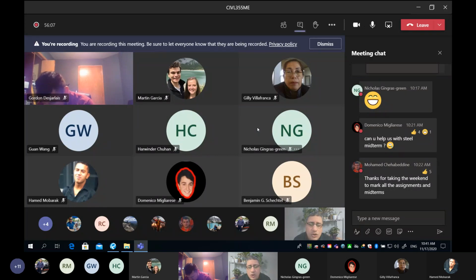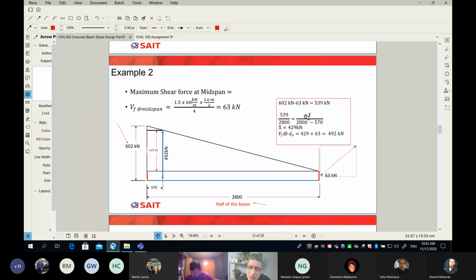The reason we have a shear at the mid of the span of a simply supported beam is because of the live load. Live load is transient. It can simply occupy the entire span, or it can occupy partial of the span. And we looked at this last class, and we said that when we occupy half of the span with live load, this will give us some shear in the middle, and this value is very simple. This value is 1.5 multiplied by the live load.